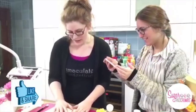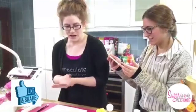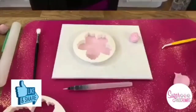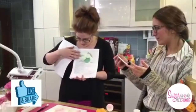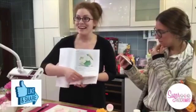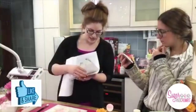We can cut this out while we're here. Gina just asked, how much paste would you need for a peony? I'm going to consult my tutorial because I'm not sure off the top of my head. Oh, we can do this. So this is the tutorial that comes with the Peony Cutters, and what does this say? About 60 grams of flour paste will make a large peony. There you go.